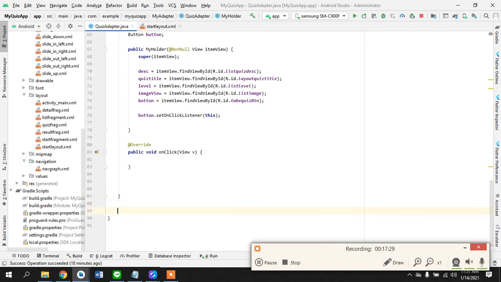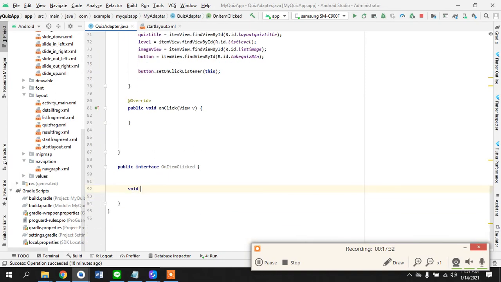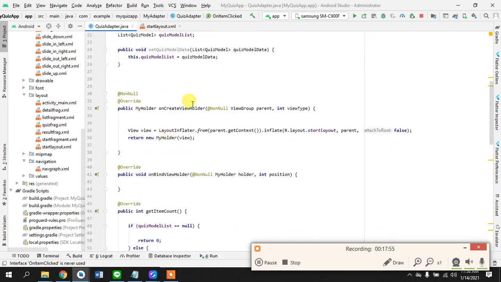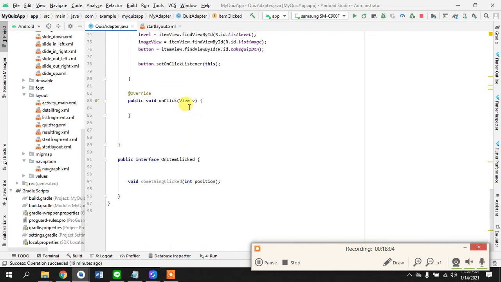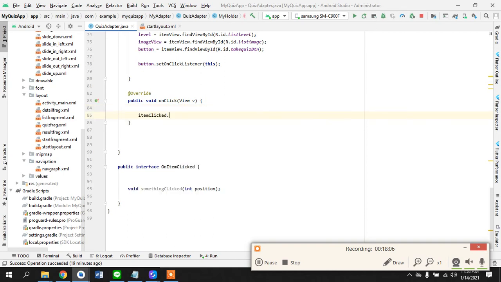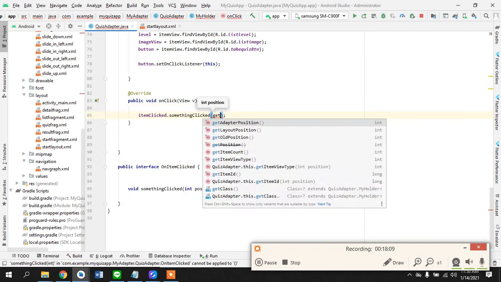This maybe will come outside, and here we'll create a method void on something clicked int position. Let's initialize this. This interface is here, and we'll be calling this interface item clicked, something clicked, get adapter position.